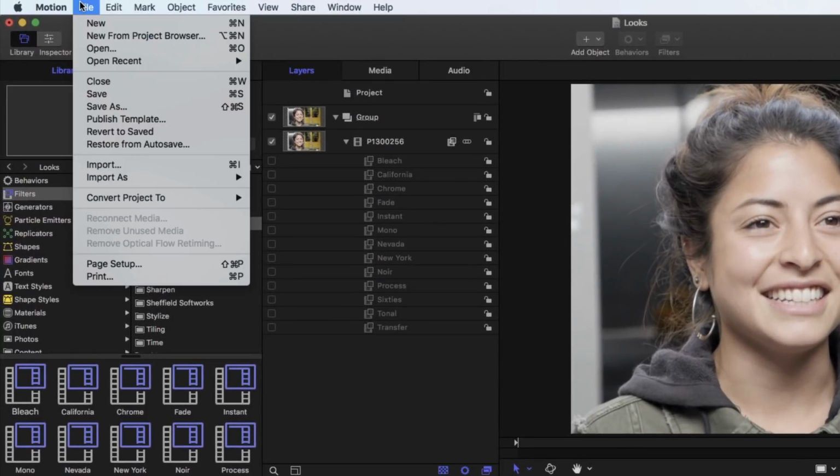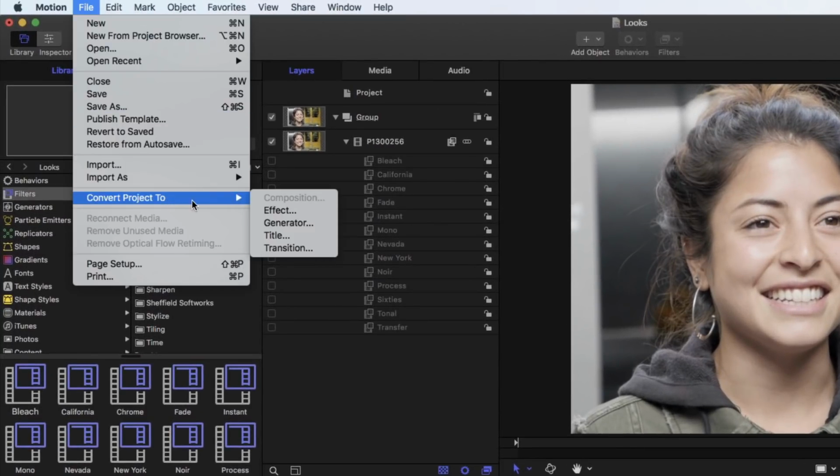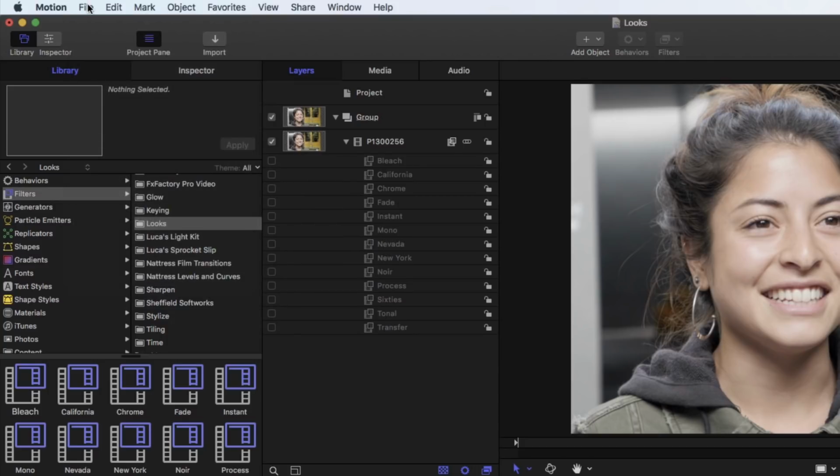A very cool new feature is that you can now convert projects. I don't know if you ever started a generator, but you wanted it to be a title, or a transition. And it's a pain in the neck to convert because you lose that placeholder that is the foundation of the template. Right. But check this out. Now under the File menu for any Motion project, we have this option to convert project to any project type. That's huge. Yeah, so I'm currently in a composition, that's why it's not available, but you can convert to any project type, which is just really nice and helpful for people like us who make a lot of these templates and plugins and things like that.